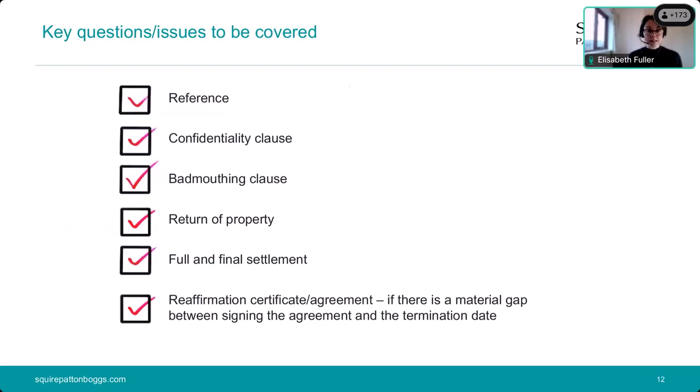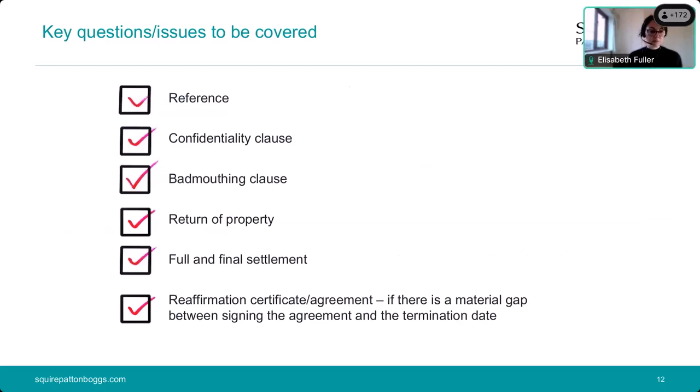Now, you as the employer can make similar representations, although if you are going to do that, then you just need to be careful about what you're agreeing to do, as clearly it's much more difficult for you to control what your other employees say, whereas the employee themselves has complete control over what they say about the settlement agreement, or don't say, I should say. Hannah's going to talk about confidentiality clauses in a bit more detail in a moment, as they are something that's come under close scrutiny in recent years.